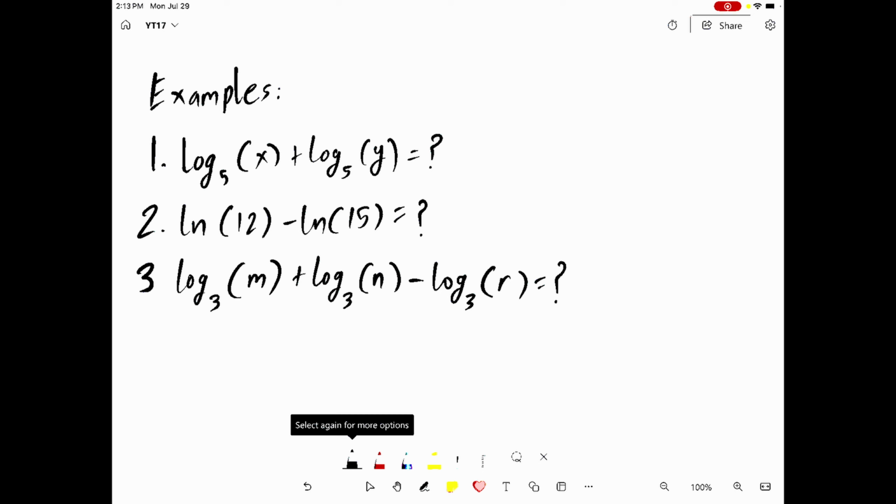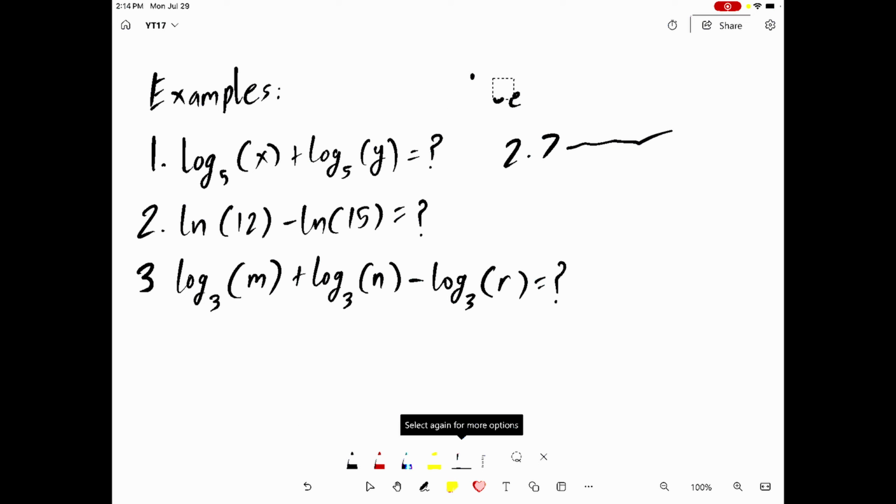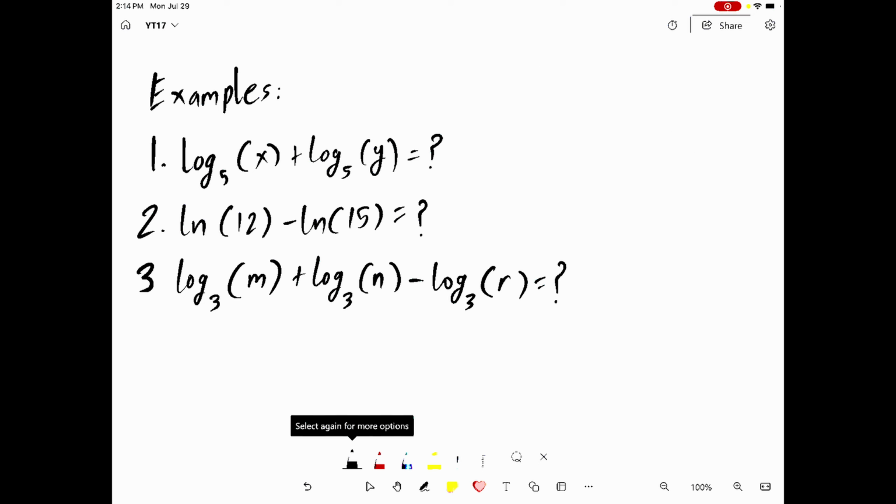For our second example, I have natural logarithm of 12 minus the natural logarithm of 15, and we want to know what that is equal to. What this is equal to is really simple, because ln, remember, that's the natural logarithm, or the logarithm with the base of e, and e is Euler's number, which is like 2.7 something. That's how it works. And so if we wanted to do this, it would just look like the regular formula, except instead of logarithm base A, we would just say the natural logarithm of 12 divided by 15.